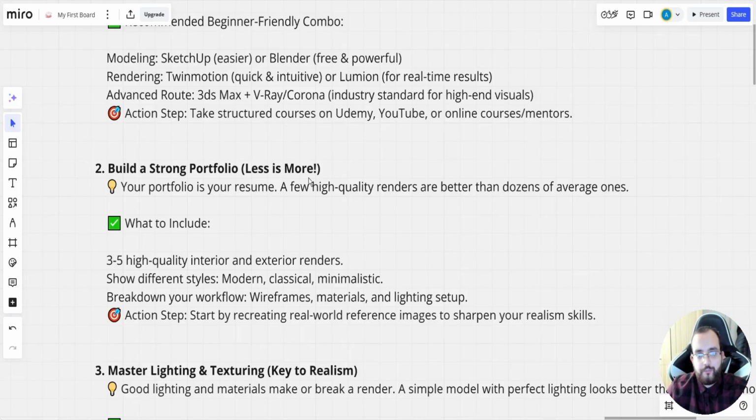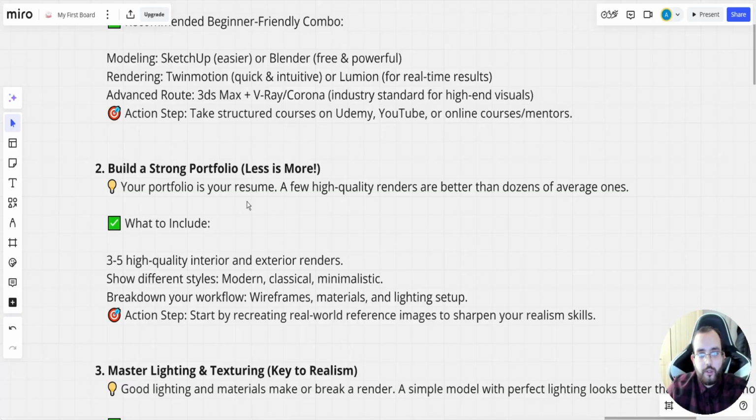It will be better to have a maximum of around 5 or 6 of the best renders that you do. Only select the best ones, because in school, or for those of you who did the architecture degree in bachelor's, we are used to showing too many works, and too many works leads to less quality. It is about quantity over quality in school, but in architectural visualization we value quality over quantity. So this is why it's important that less is more.